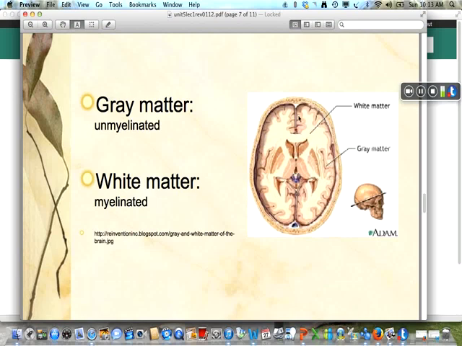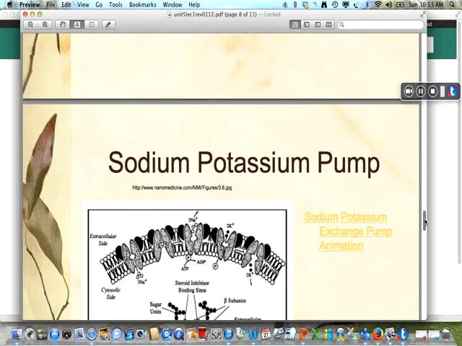The gray matter is going to do continuous conduction in there. It doesn't have the myelin in there, so it has to depolarize all along the membrane. That's going to be slower, although slow is considered up to about 10 meters per second in there. So both are quick, it's just one is very quick in there.